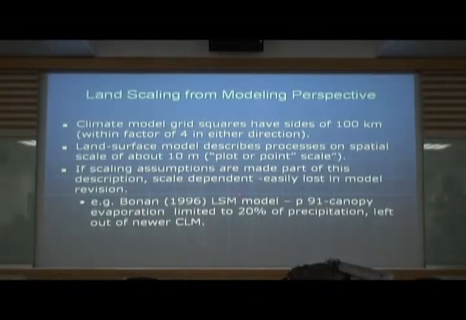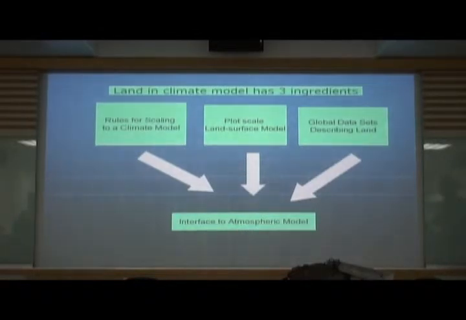Let me give an example of the kind of problem I'll be alluding to a couple of times today. There's an earlier land model of NCAR developed by Bowman. When water falls on the leaves, with the water coming down uniformly over a grid square, you can lose a huge amount of it to evaporation. So he said it can't be more than 20% of precipitation. Well, that kind of fixed the problem that it tended to be 50% of precipitation. So he knocked it down to 20% by putting a kind of if-then fix in the model.